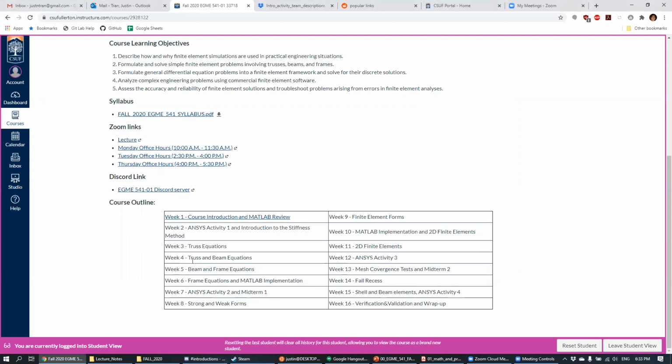The next aspect of the course website that I want to go over is this course outline here. This is the central hub to access all the materials in the class. All the lecture notes, all the recorded lectures, and all the homework assignments can be accessed from here. This is similar to how I organize things on Titanium, by week. The only one that's active right now is week one, because we're in week one. So let's go ahead and click that.